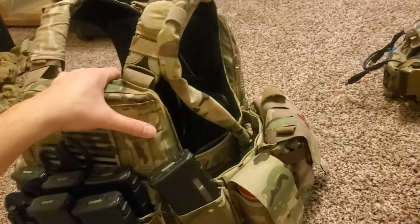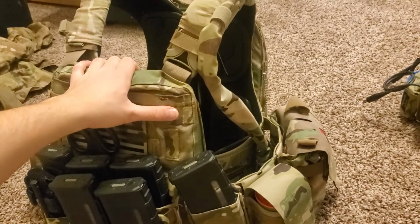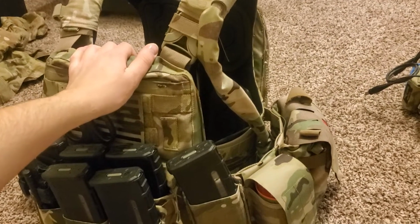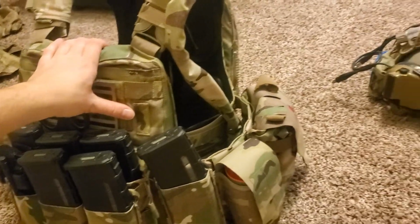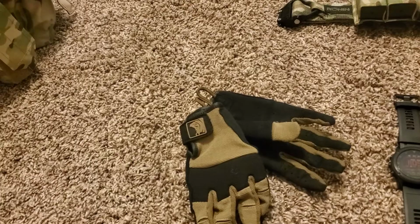I have the Hoplite level 4 plates in here. It's the NIJ 10 rated ones, I believe. Anyways, they're SAPI cut.